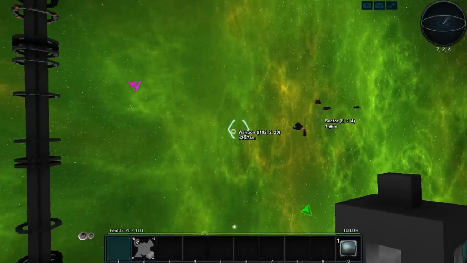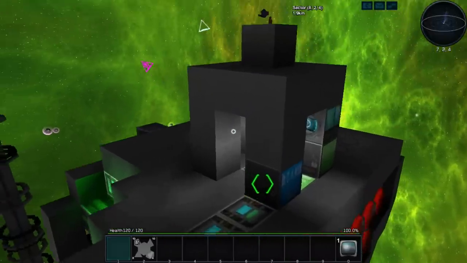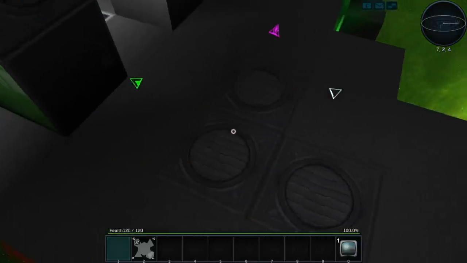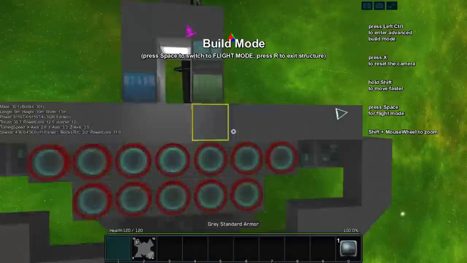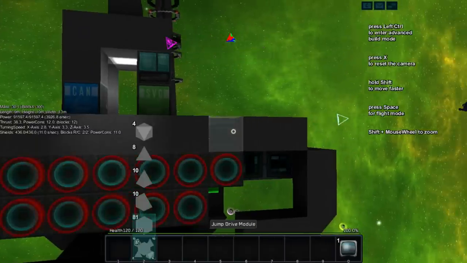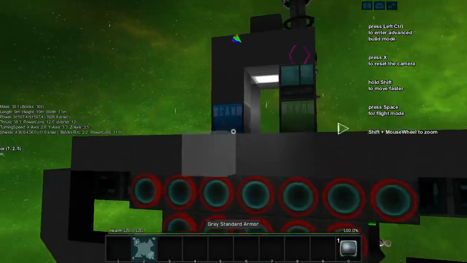So how are we gonna fly that? Well, we can either do it manually with our ship, or I've installed, I figured it out, a jump drive system. And here are the three jump drives. You don't quite see them. Let's go into our ship here, go into build mode. So there they are. You can kind of see them. I'll just remove those just to show you.